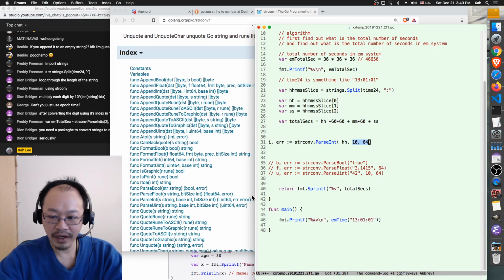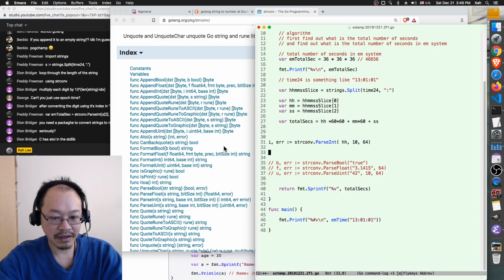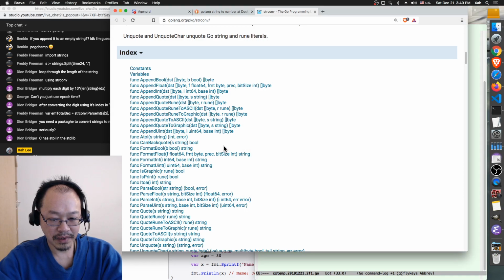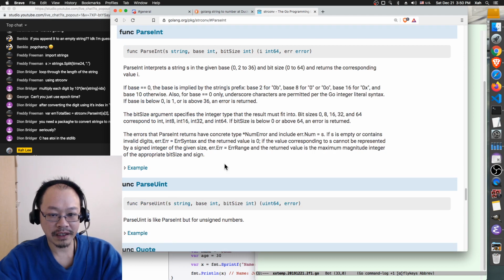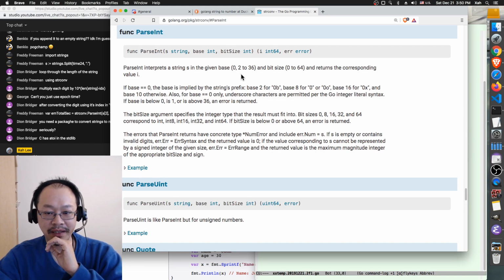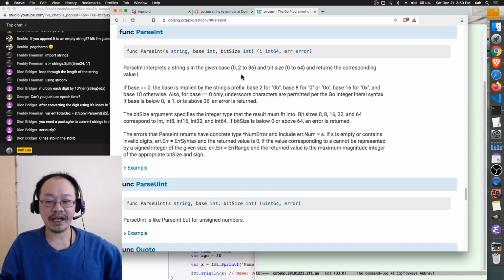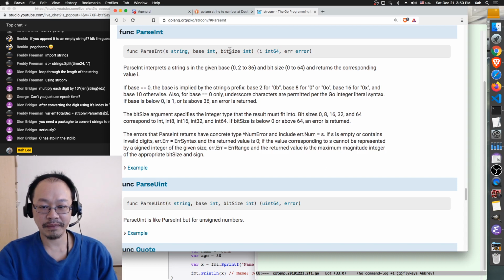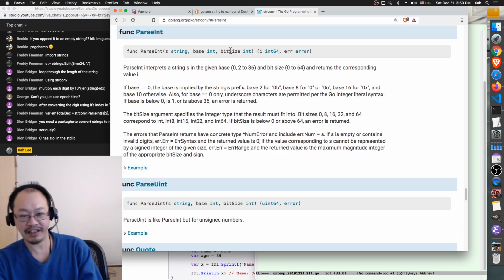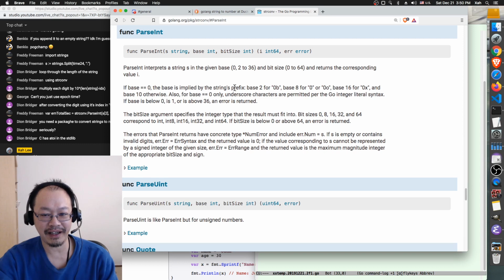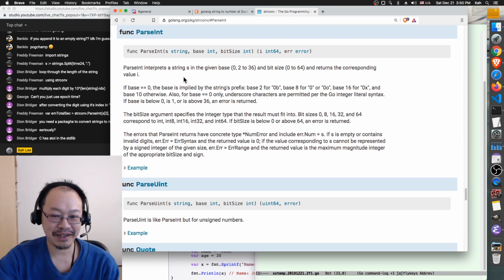The second part is ParseInt. The other arguments are base and bit size. The problem with low-level languages is that you have to worry about this bit size. Jesus, I don't care about what bit size.